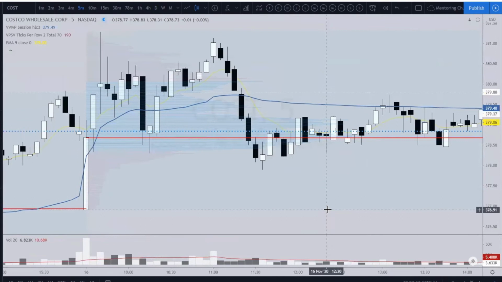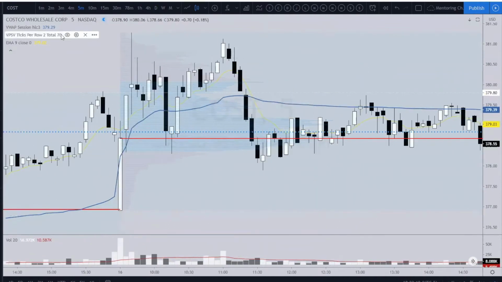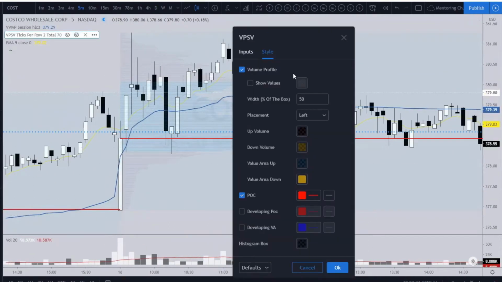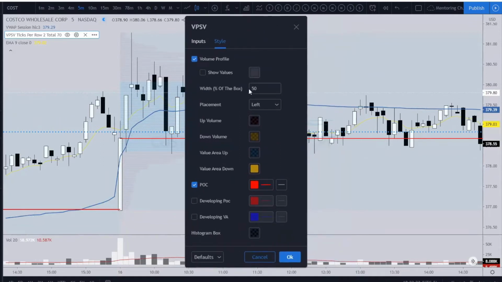Now let's go over the anatomy of the volume profile. Well, first of all, I'll show you my settings. So with my settings, the width I changed to 50, and we're in the style. I changed it to 50, and then I change my color of the up volume. I change it to a different color. You can choose whatever you want. That's this part right here, and right here. It's outside of the value area, and I'll explain what that is later. And then I select the POC, I keep as red.